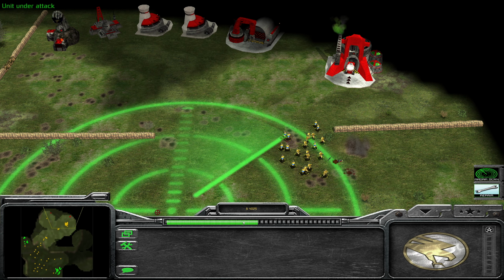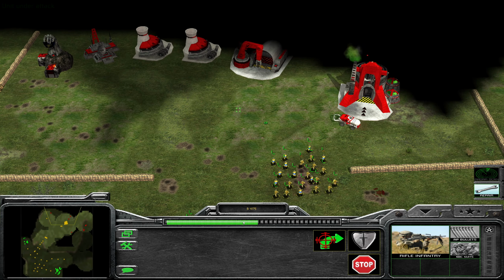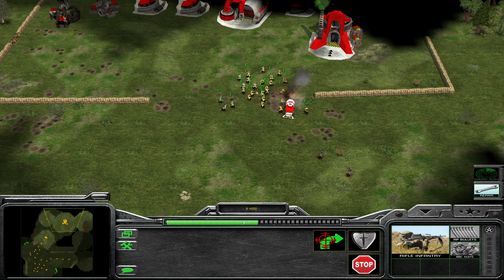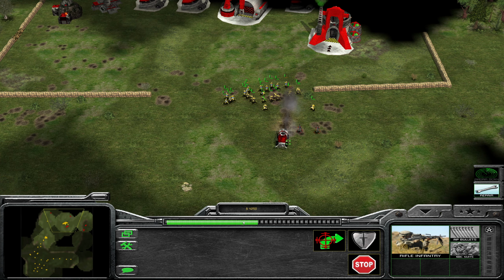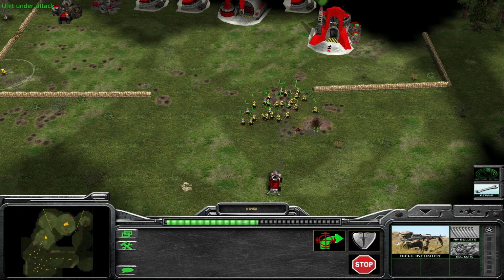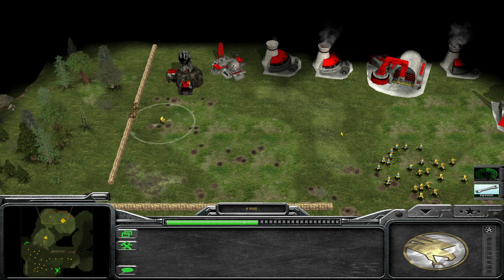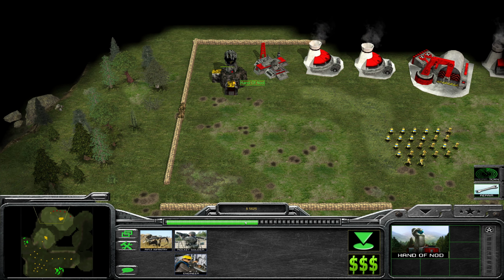We'll also do some more scanning. Got to not neglect my scanning duties here. Oh, careful. Some of you have to be sacrificed. Acceptable. Come on, do it. We'll kill you on your way back. Okay. Hand of Nod here almost blew that up, but it's really not that damaged, still has more than half its health.